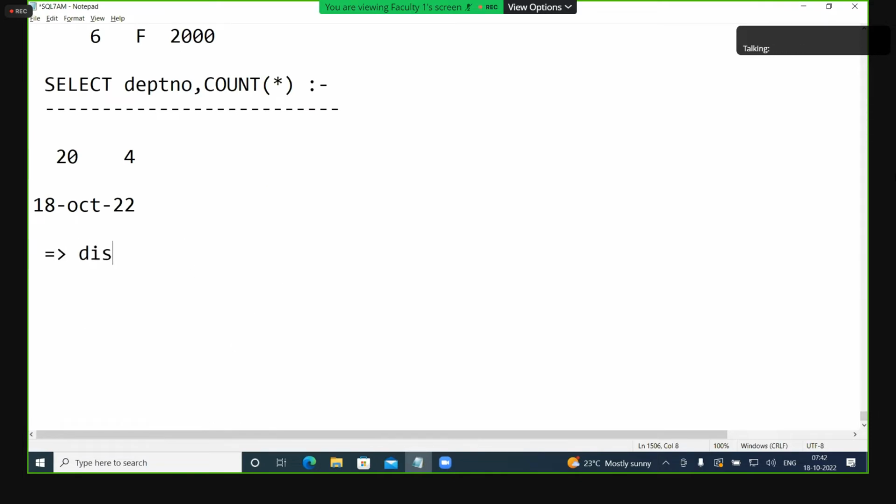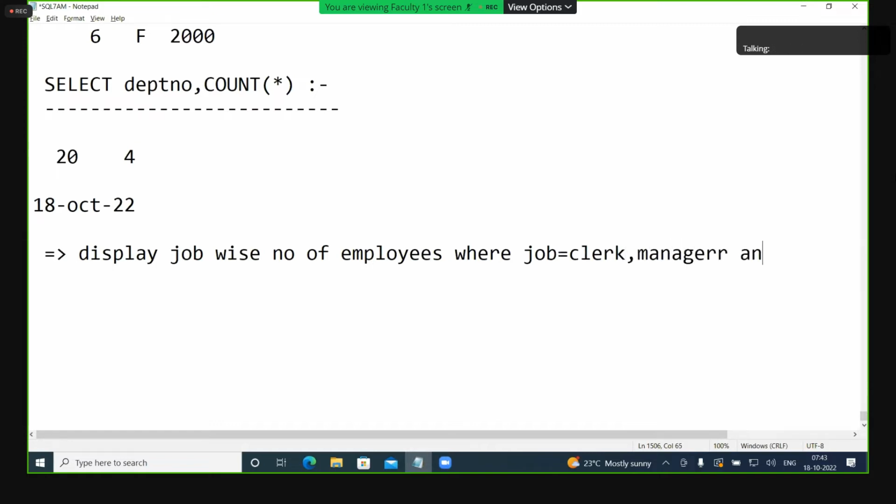Suppose here display job wise number of employees where job equals clerk, manager and number of employees greater than 3.